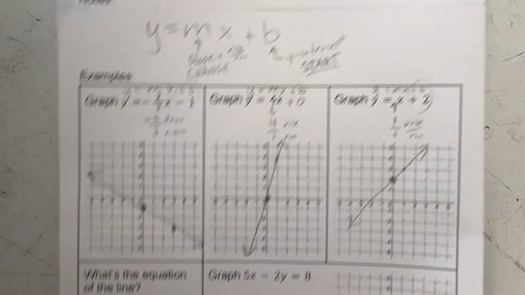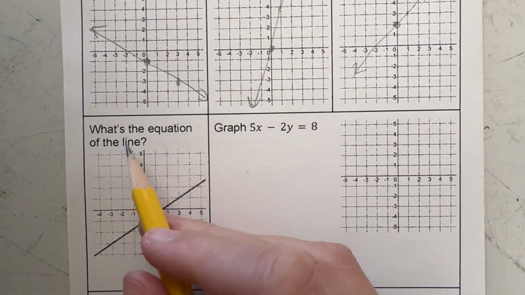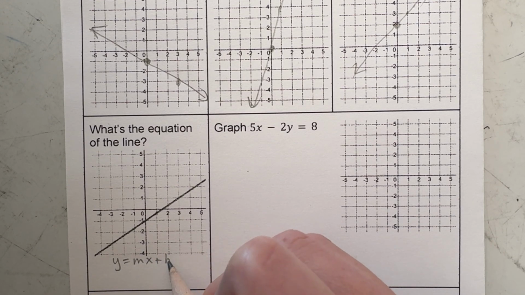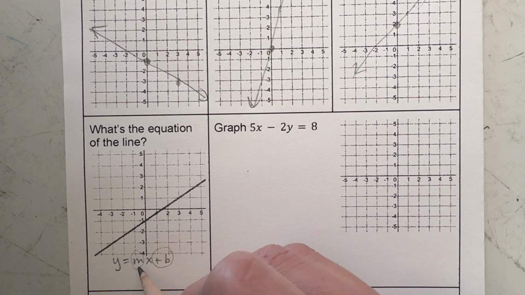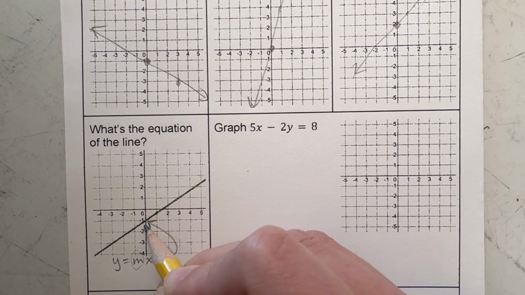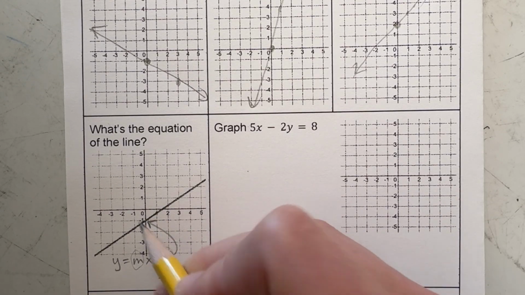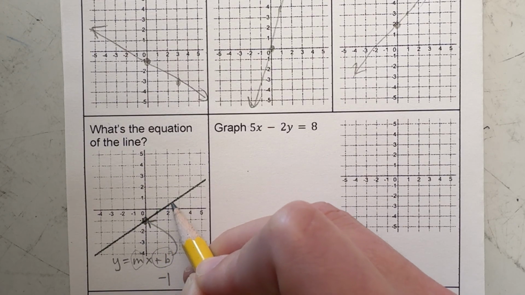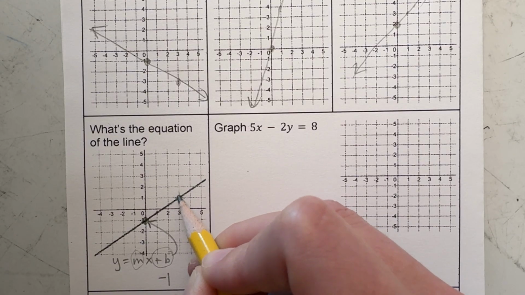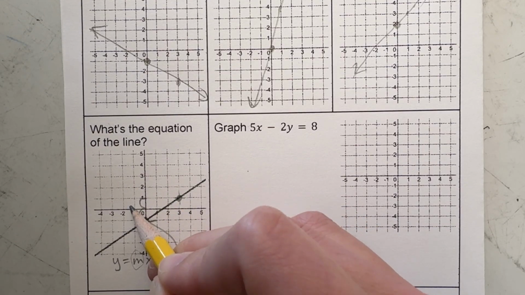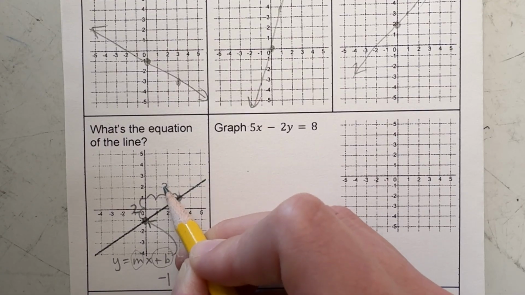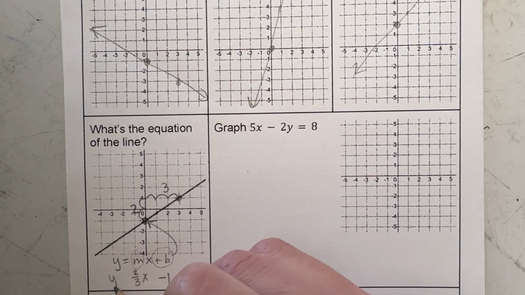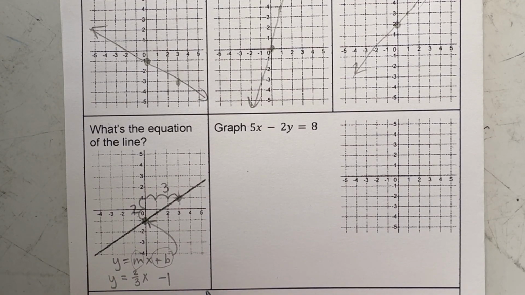Okay. Now, moving on, I can do the same thing here. Now I'm writing an equation of a line. Well, I still just need to know the two pieces of information, the starting point and the slope. So my starting point is right here. It's at this number, -1. And then my slope, what I'm going to do is find 2 points. Look, here's one, and I'm looking for another lattice point, like this. See how this hits the grid? Right here. So now my rise is 2, and my run is 3. So my rise over run would be 2/3. Okay, and here it is in my format, y equals mx plus b.